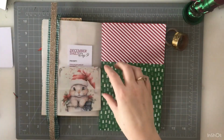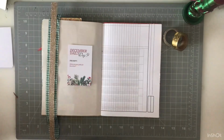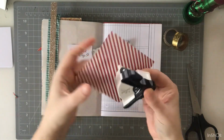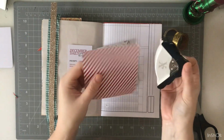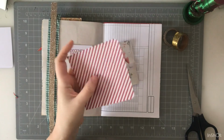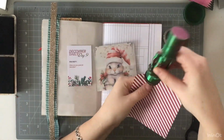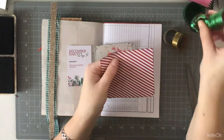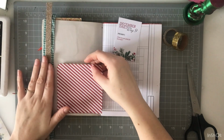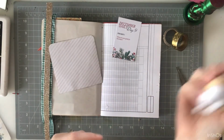I literally just stuck the ribbon down with that glitter strip and I made the pocket, which you'll also see me start here. Just using the origami paper there just to create a background for my pocket, and rounding off the corners just to match the bunny image that is going to be used as the pocket. I ran around the edges with some ink and then glued that down into place where I wanted it. I was going to use that red stripe as a pocket. I was going to make 2 pockets, but I didn't.